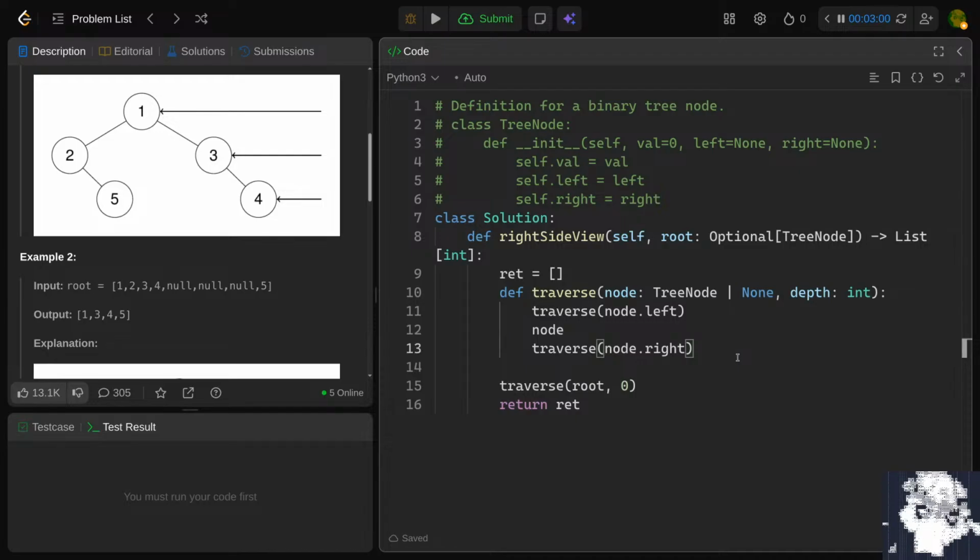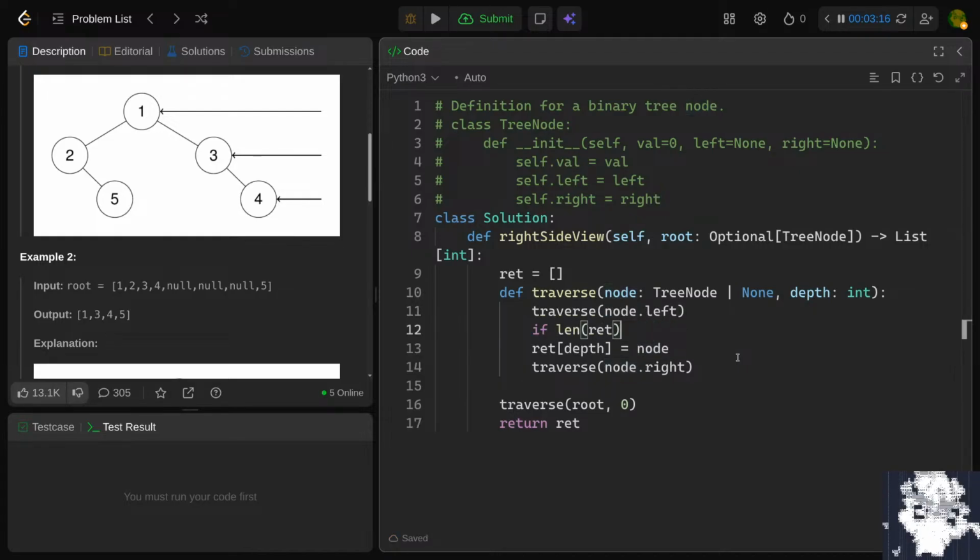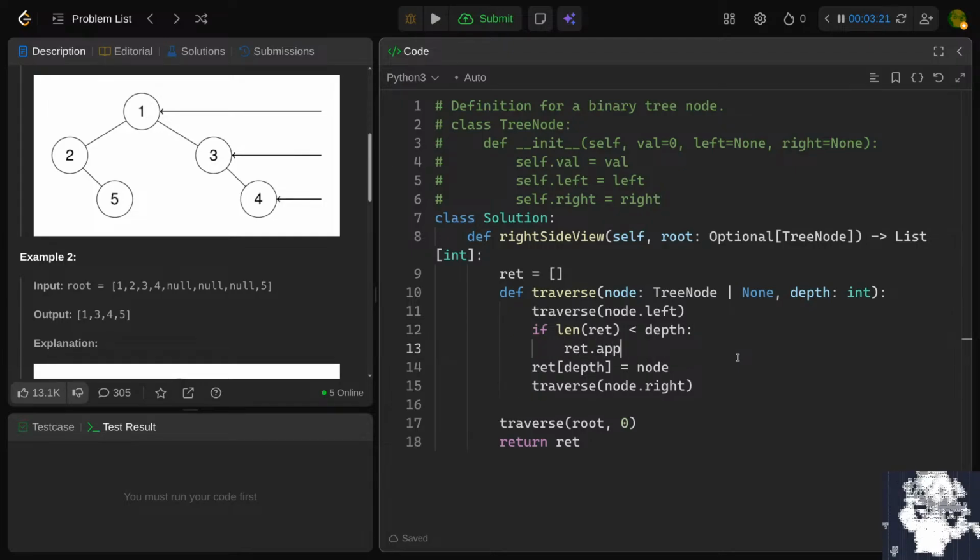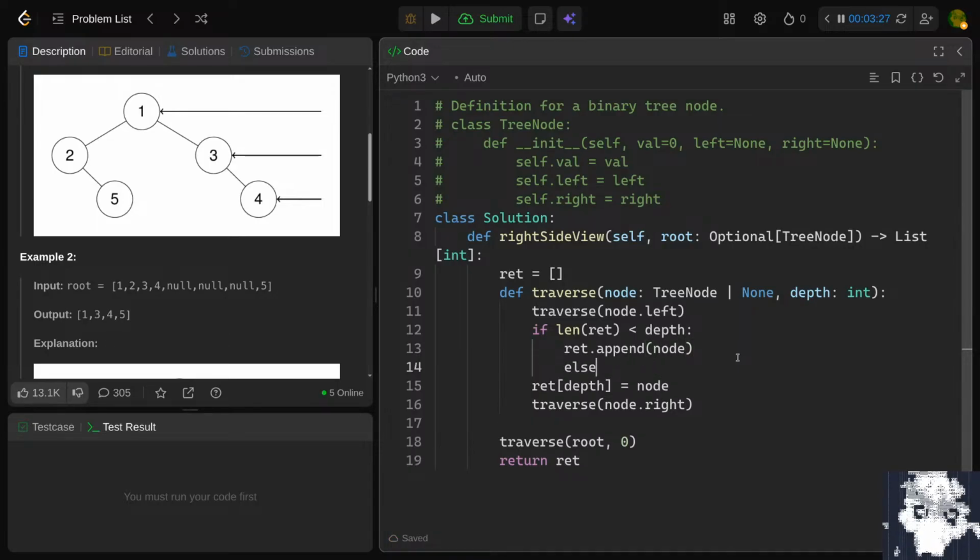Yeah, and we're always visiting the right sides last, so we can always overwrite stuff. So if len of ret is less than depth, ret dot append node, else here.